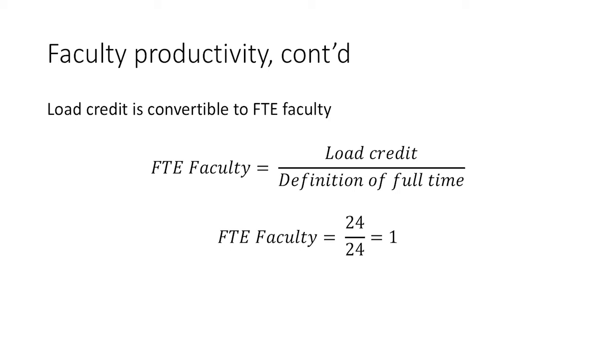We can either talk in public about how many load credits we've got, or we can talk in public about how many FTE faculty we've got. It's exactly the same conversation. The only question is, what will people understand better when you talk? Do they more intuitively understand FTE faculty, or do they more intuitively understand load credit? You figure that out from the audience that you're speaking to, and you adjust what you talk about accordingly. It's not a question of what you're measuring. They both measure the same thing. It's a question of what communicates better to your audience.